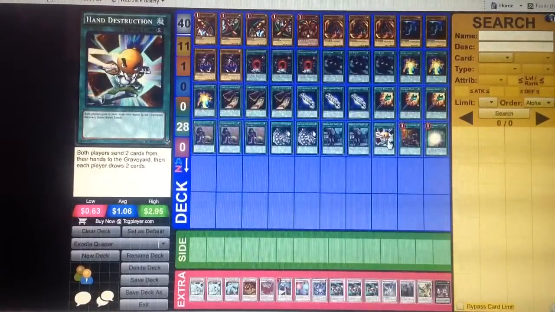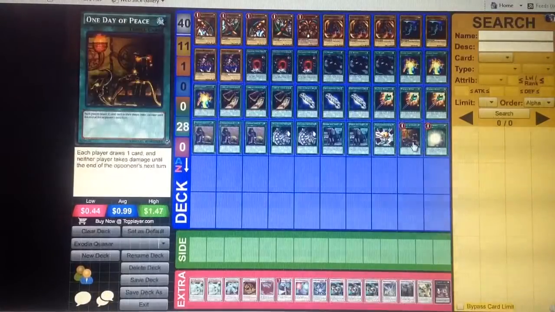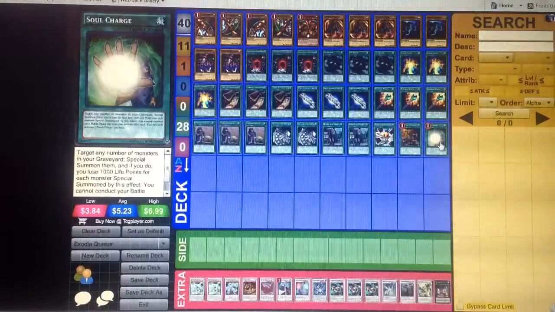The 1 hand destruction for more draw power and also for getting dead cards out of our hand that we can use for Tri-White and Silent Doom and even Soul Charge. The 1 day apiece. Then finally the 1 Soul Charge, which of course if you summon Quasar, you can just Soul Charge all the monsters you use for Quasar back to make the second Quasar, which is why, as you'll see, I do run the 2 Quasar in the extra deck.